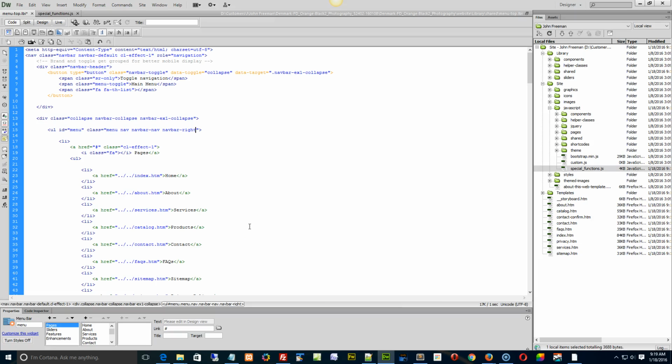Hey John, you know what? Yeah, it's a good point. I actually hadn't tested for that because with our most people just get rid of the enhancements menu and create their own. But yeah, I mean, you can definitely use it.